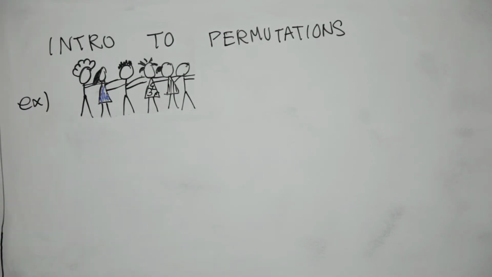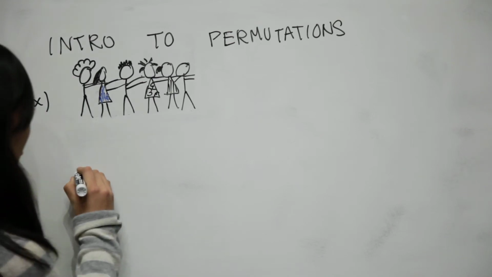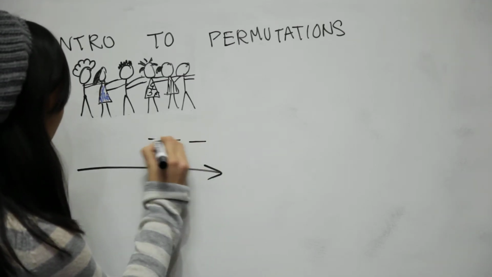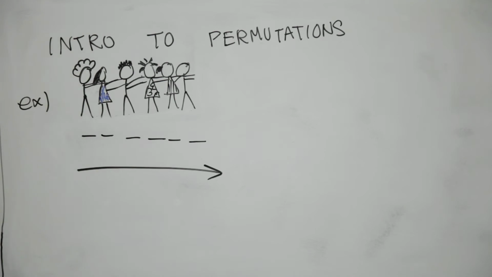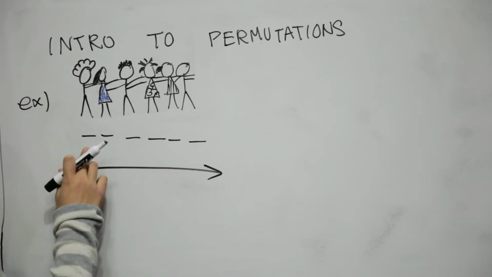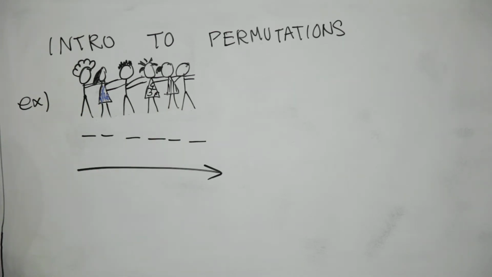So starting off with a basic definition of permutations. A permutation is just counting how many ways there are to order a certain number of objects. Taking a look at our first example, we have 6 people in a human train, or a Congo line, and they're all unique because people are unique, and they're facing just one direction, so their positions are also unique. There's the first position all the way to the last position, or the 6th position, for these 6 people.